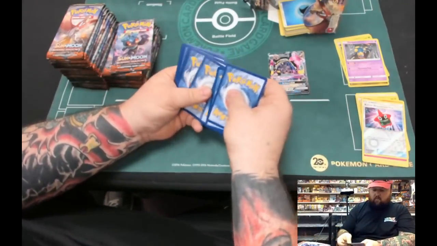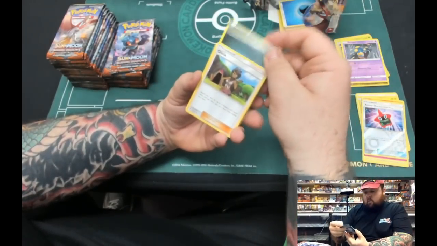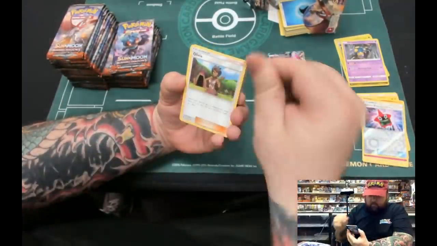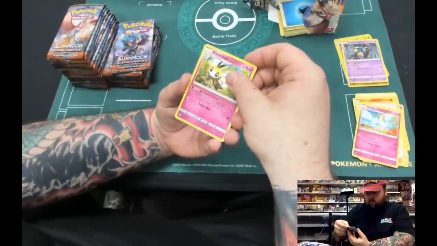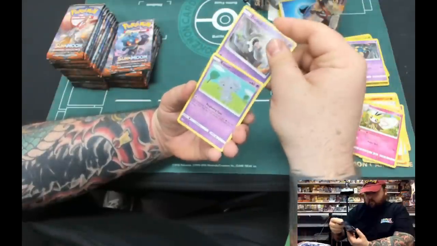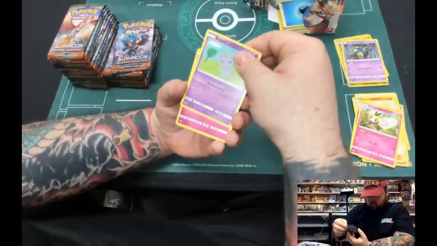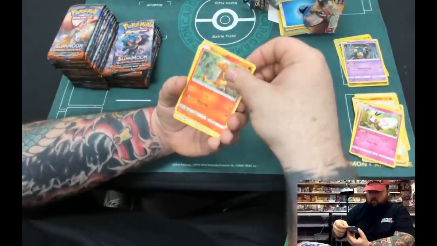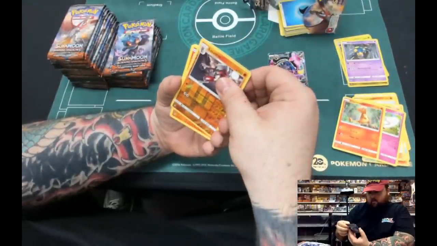One, two, three, four. Dark Energy. Olivia. Search your deck for up to two Pokemon GX, reveal them and put them in your hand and shuffle them. Acrylla, Ravombi, Duskull, Esper, Morlo, Charmander, Porygon, Reverse Holo Lycanroc.